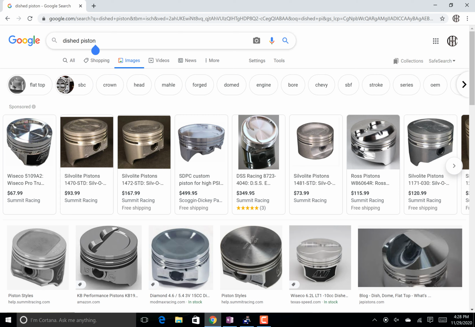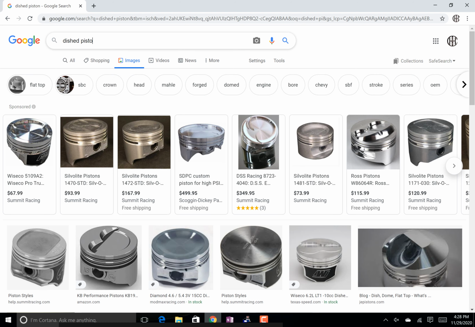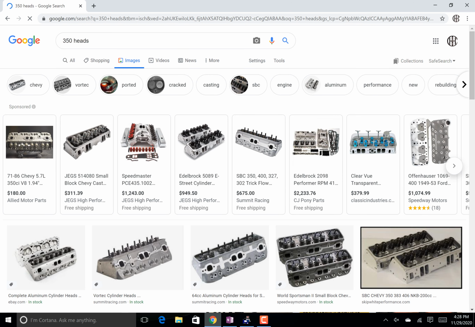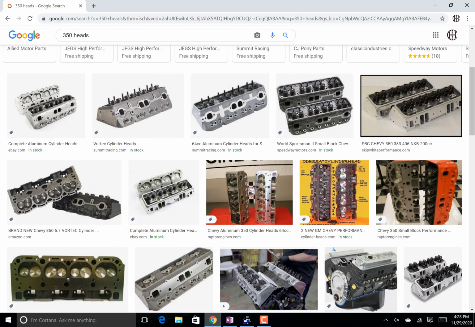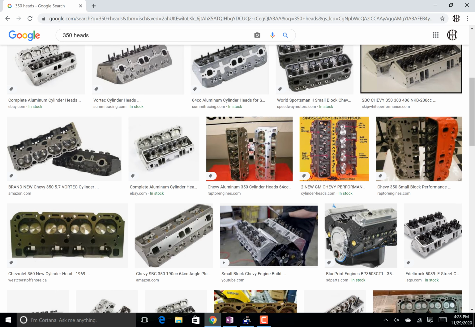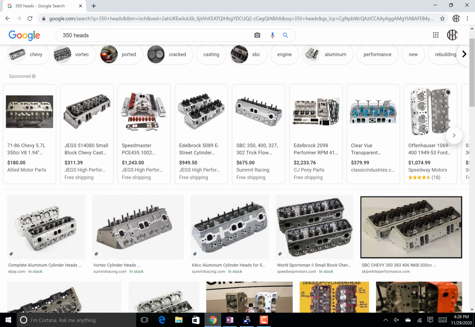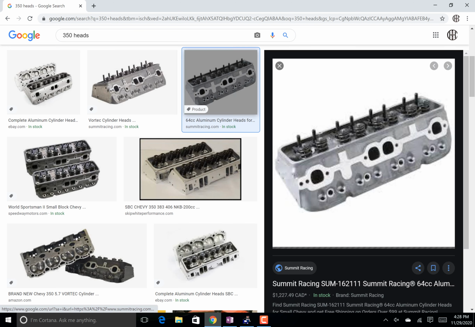Now, I am going to come back in here and let's go pick out a head for this thing, shall we? Now, Mr. Groom, how would you really pick it out? I'd pick it out because it's the coolest looking one. I'd pick it out because it's the cheapest one. No, I would not. I would pick out the one that would make the appropriate amount of power for my engine that, yes, would not break the bank. You can always find more expensive ones. You can always find quote-unquote better ones. Always. Okay, now, for instance, this one here says 64 cc's.